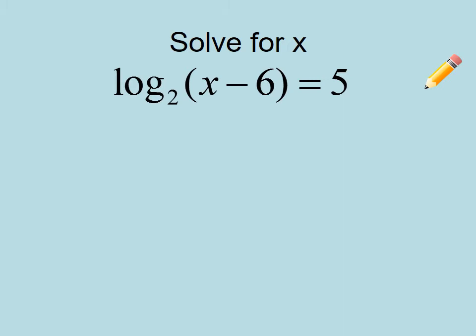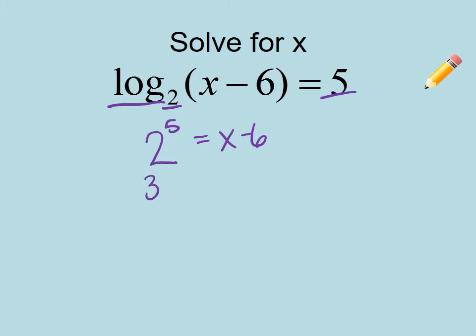In this example, I need to isolate that log. I can't do anything with the x plus 6 because the log is affecting all of it. Therefore, I actually need to convert this right away to exponential form. The base becomes the base, the answer becomes the exponent, what's remaining becomes your answer. Once you convert those, it should be very easy to solve those. If it's not, then take a look at your transformation and if it was correct.